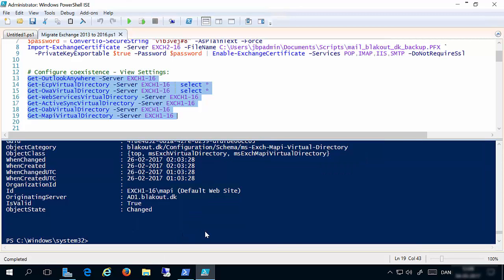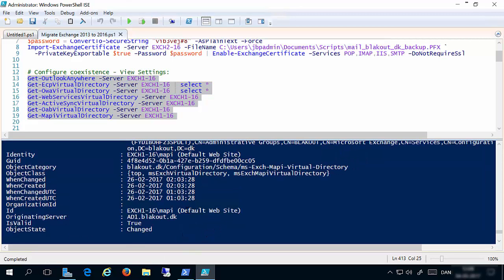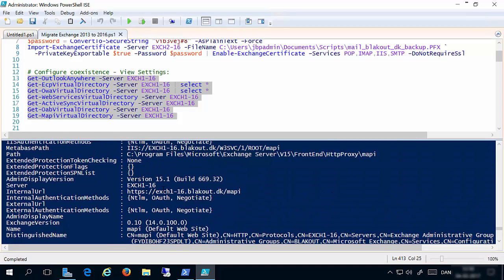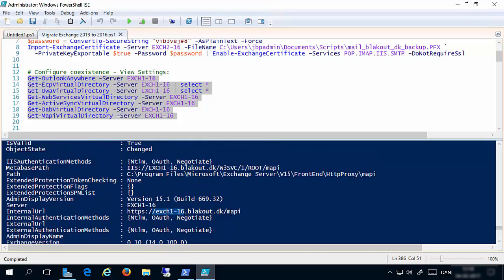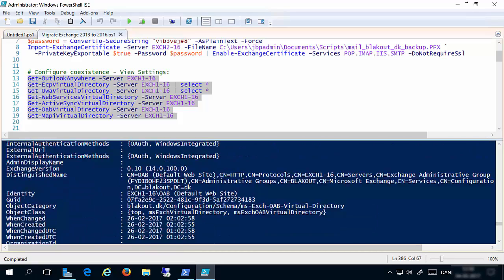All of the commands were finished, so let's take a look. Here we can see the internal URL has the computer name, and of course we want to have it for mail.blackout.dk, and we want to change that in a moment.